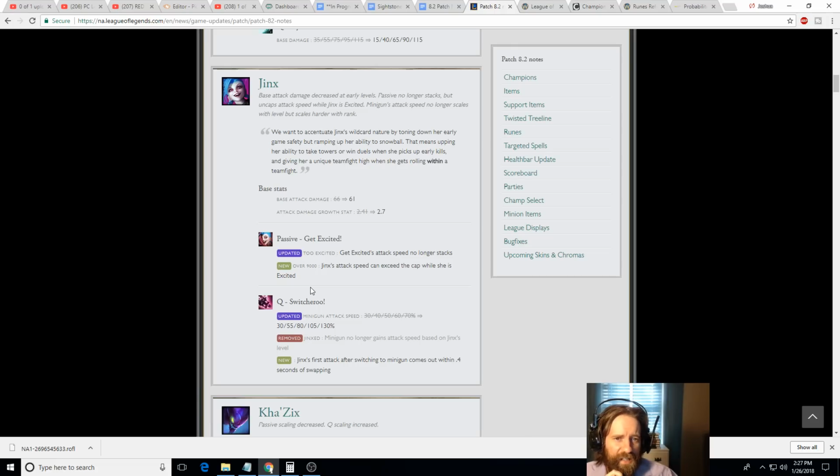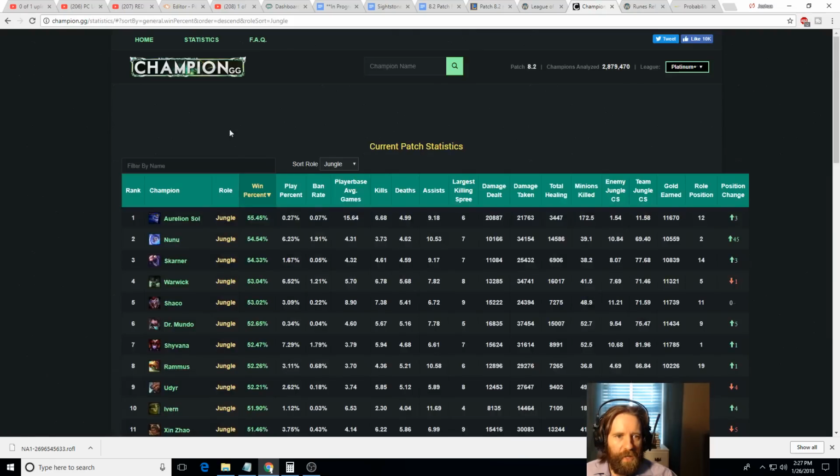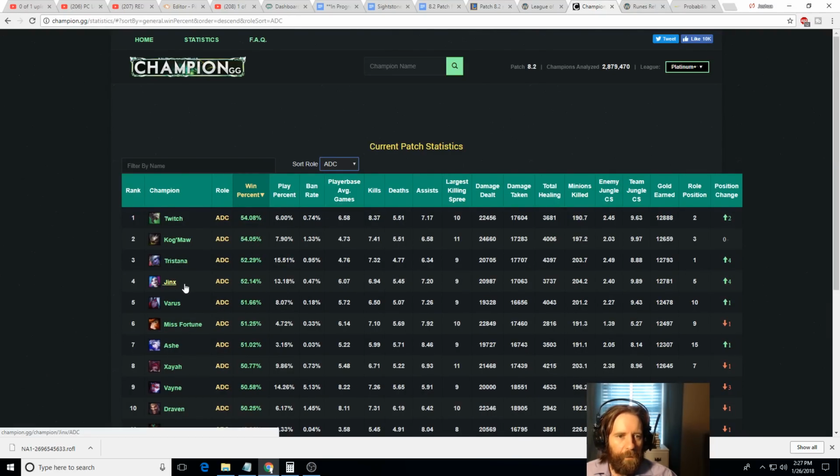Yeah, so she gets that attack damage back at the very, very end of the game, so I don't really get it. It's like, dude, it's okay to just straight buff her. You don't have to take away some base stats. She's usually pretty bad. How is she statistically? She's getting up there now after these buffs.